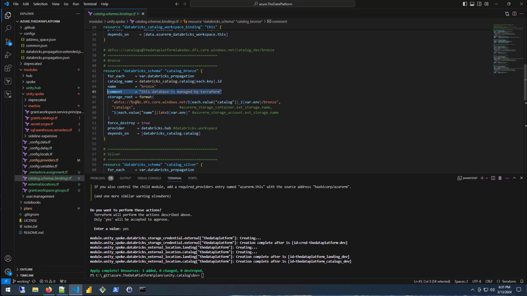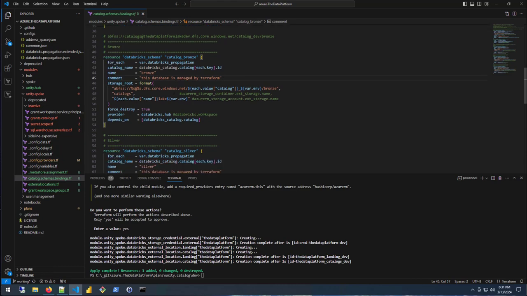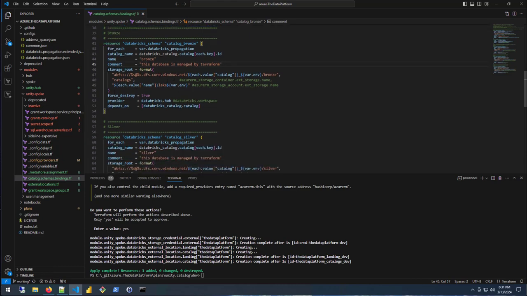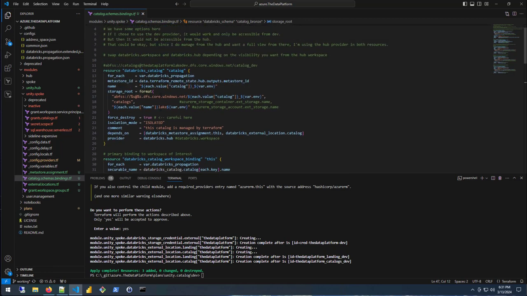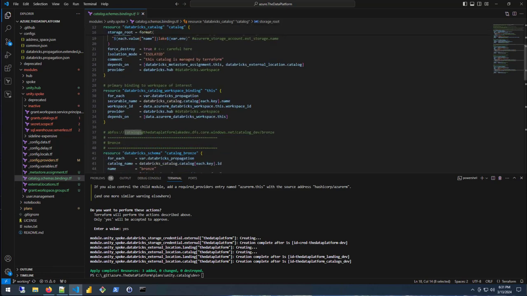I'm giving it a comment. Again, this database is managed by Terraform. The storage root. Let's take a look at the root storage also. The root storage for this is the storage account, and then I've got a container called catalogs. So the storage root for my catalogs will be in the catalogs folder within that storage account.